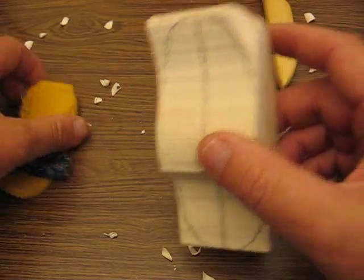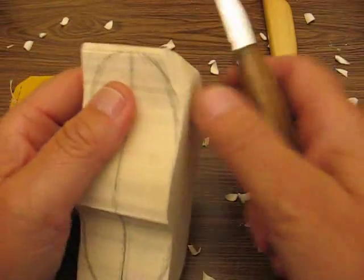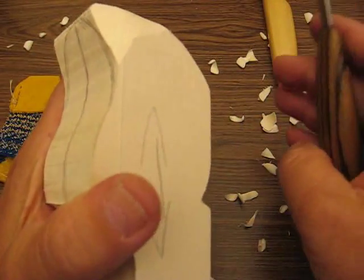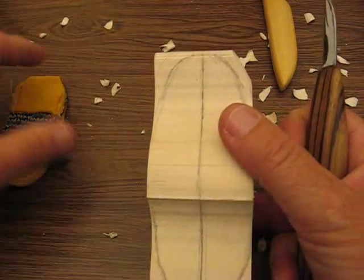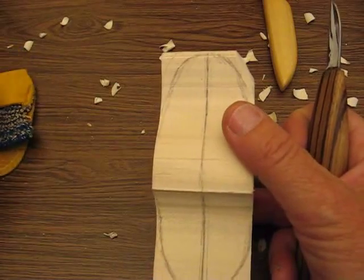I'm not a power carver. I'm strictly a knife person. I'm not a gouge or a V-tool user. If you're interested in that, there's plenty of other people that are into that, or chip carving.